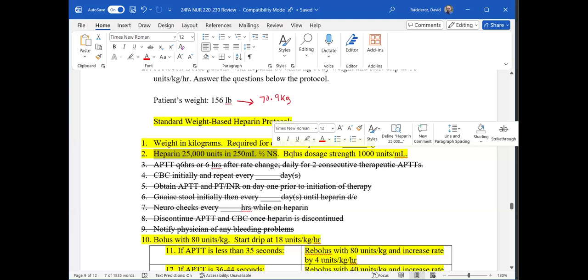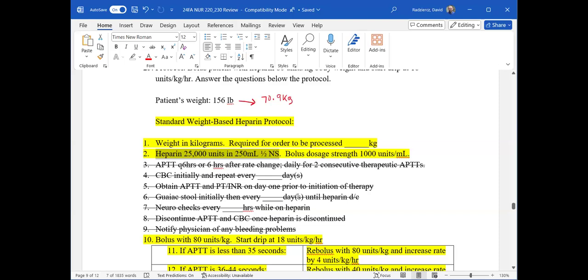Can I ask you a question? Yeah. So for instance, on the exam, is it going to show up with all these steps? I think so. And I take 100% blame for that, because when I updated the exams, it's probably 2015, 2016, it was a while ago, this is how I added it to the exam. That's why I'm telling you that you can immediately ignore steps 3 through 9, because this is, like I said, just the standard. If you do a Google search for weight-based heparin protocol, this is what you'll see.